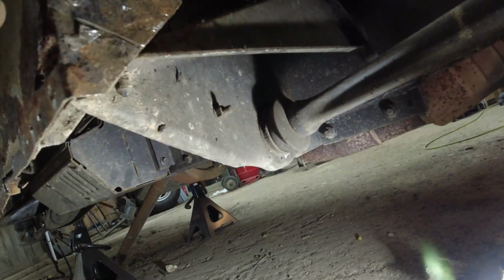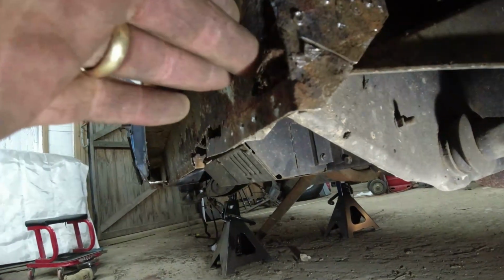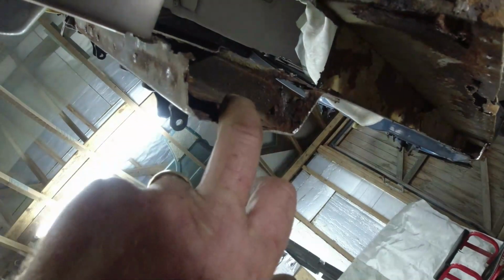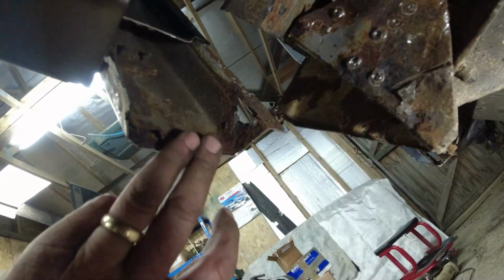So I suspected when I kind of cut back the spot welds on this edge here, that I will be able to salvage this front body mount. But the back one that you can see right up there is less pretty. And this is that reinforcing piece I was telling you about on the inside of the A-post. So I'm looking towards the outside of the A-post from the body mounting.